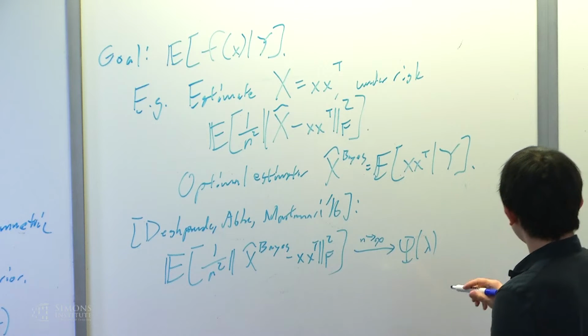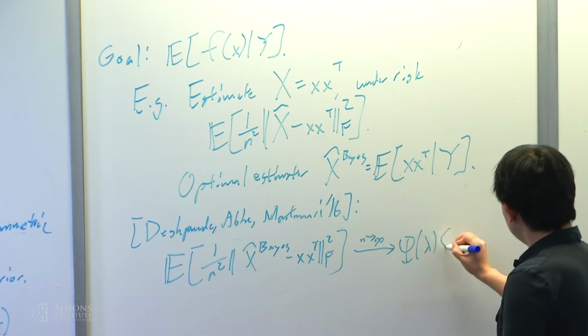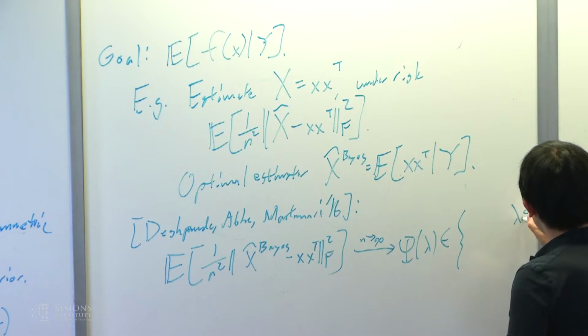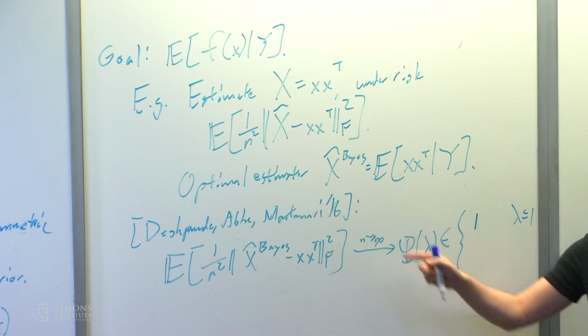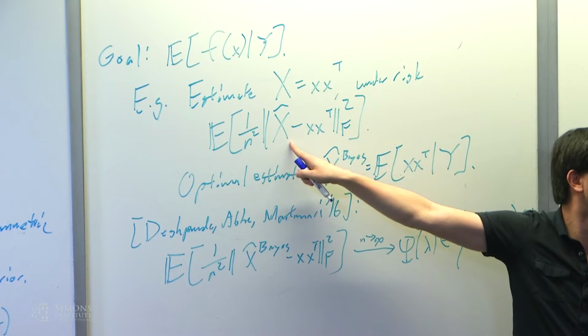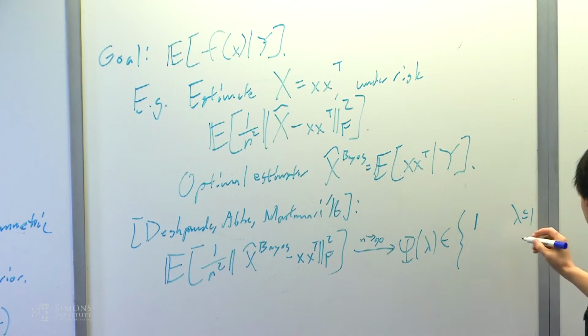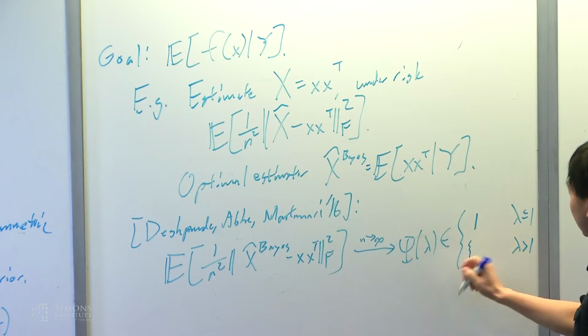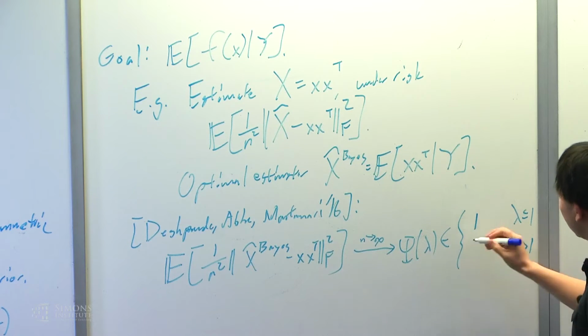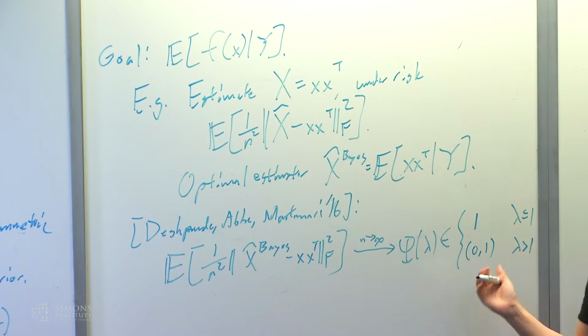Okay, so what's known is that there are two regimes. If lambda, the signal-to-noise, is less than or equal to 1, then I can't do any sort of interesting form of estimation. This xi of lambda would just be equal to 1. And this is the error that you would get if you were to just estimate 0. This is the trivial estimator. And for any signal-to-noise lambda bigger than 1, you can do some form of non-trivial estimation, and this xi of lambda will be strictly between 0 and 1. So it can achieve some correlation with the truth.